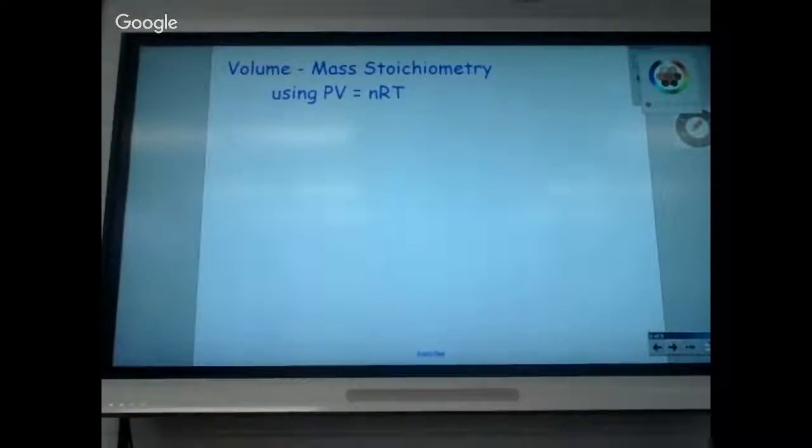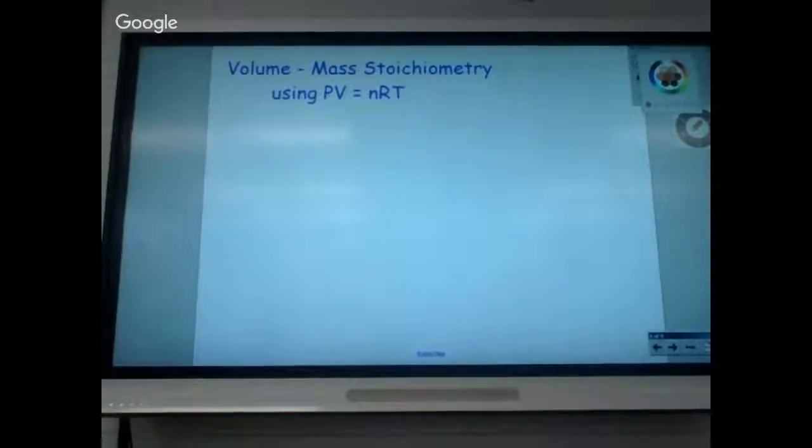All right. Last type of question we're going to do. We need to at least do a couple of these today before you leave. All right. Volume mass stoichiometry. Now, these are the ones that drive people crazy. There are two of these on the test. They're 10 points each. Because they combine the three skills you've learned: PV equals nRT, volume ratios, writing balanced equations. Okay, all in the same question.